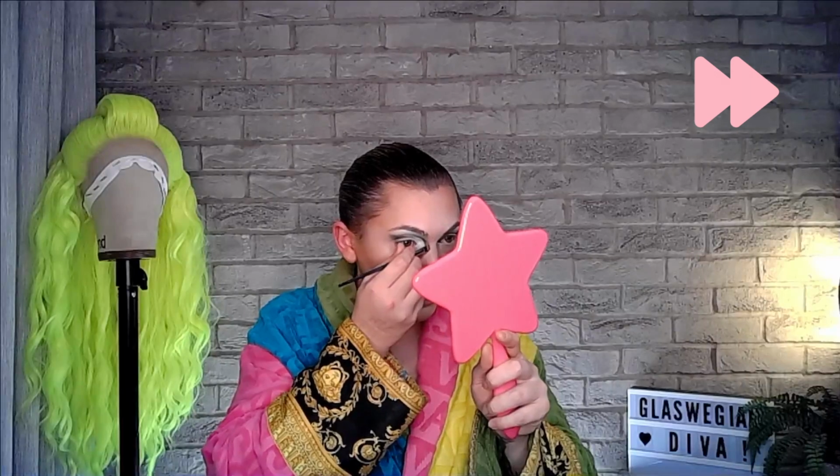For this, I'm going to need my trusty hand mirror just to make sure I can get a straight line. So you just want to take a little bit of product on the end of this real flat brush. We're not using a tapered brush this time, we're using flat. I forgot what I was going to say. Anyway, get your product on your brush as much as you want. Don't be too shy with it, just put it on there. And you want to just carve out your nose. Now I like doing mine into a point, but leaving the point up like here. The reason is it shortens your nose and gives you a more feminine face. It completely changes your face, your nose, I think.